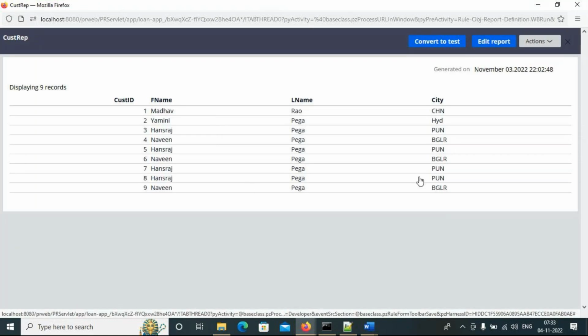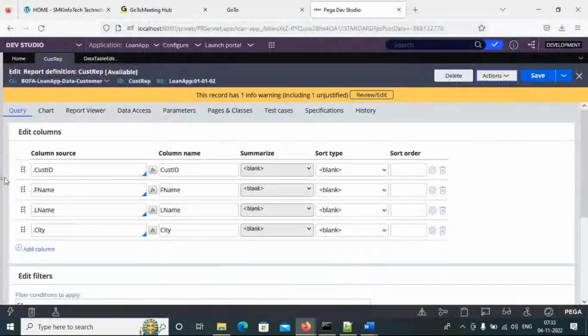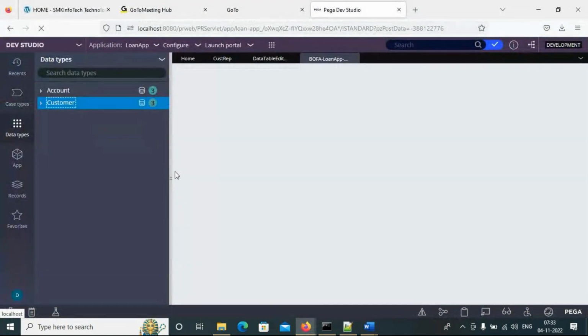See, 9 records came. Right, where did this come from? Go to the table also, open the table. You know how to open the table, right? For this, you would need to write a lot of custom code, right?